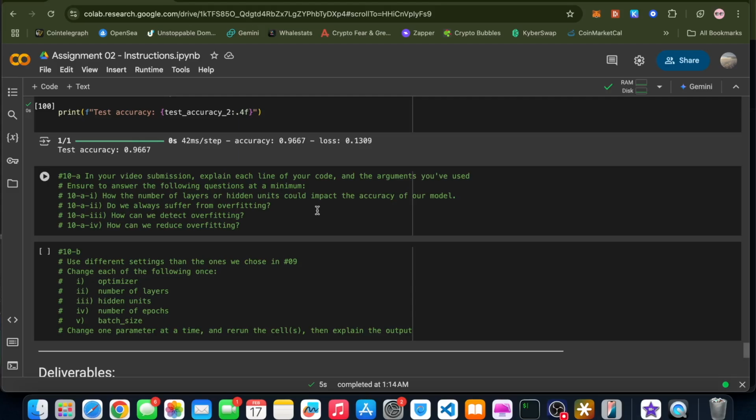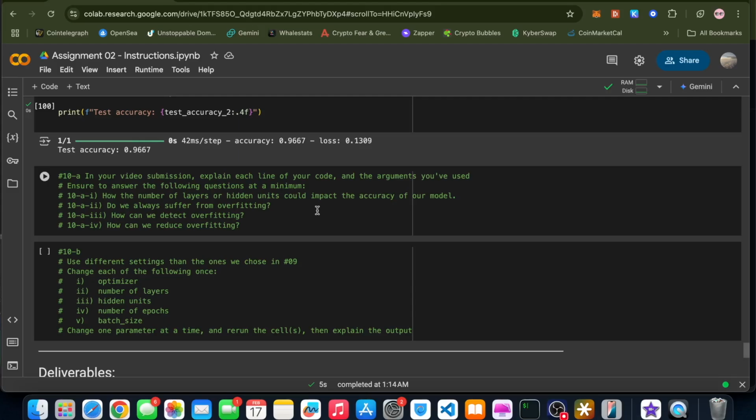And for the second one, do we always suffer from overfitting? No, overfitting happens only when the model fits the training data too well, including noise, which affects the performance on new data. And next, how to detect overfitting.